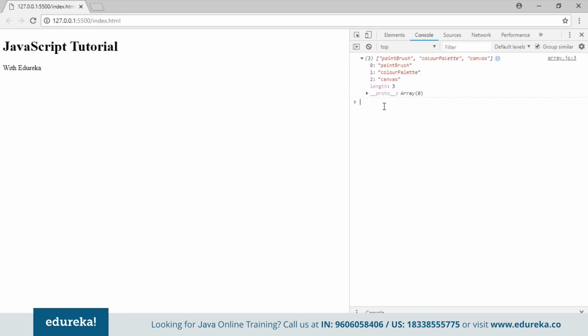Okay. So guys, now how do you access an array element? Let's say you want to access color palette. You want to display color palette. How are you going to do that? Now, in order to do that, you are going to write the name of the array, and within square brackets, you're going to put the number of the array element. So if you want to display color palette, the number of color palette is 1. So you're going to type 1 over here. Okay. Close the parenthesis, semicolon, enter. See, it displays color palette. So this is how you access array elements. Okay. So if you want to access only one element, then just mention the number of that element and that element will get displayed.